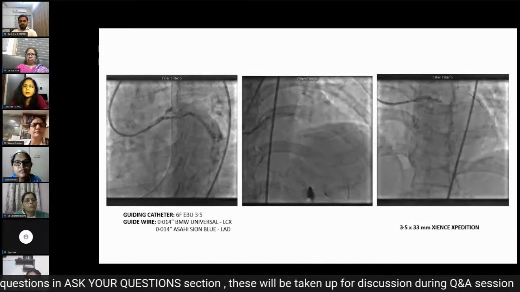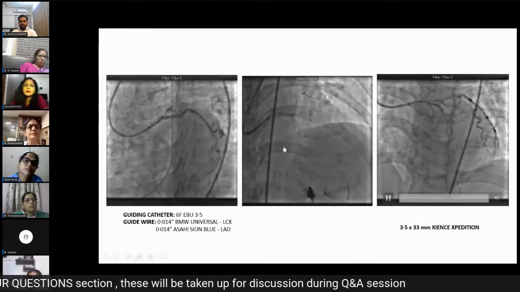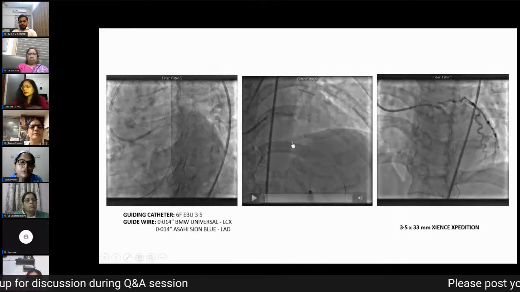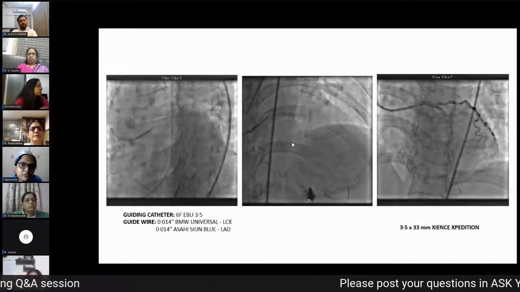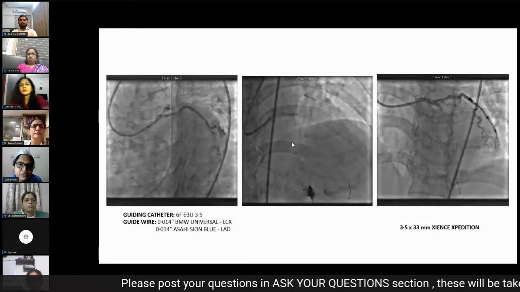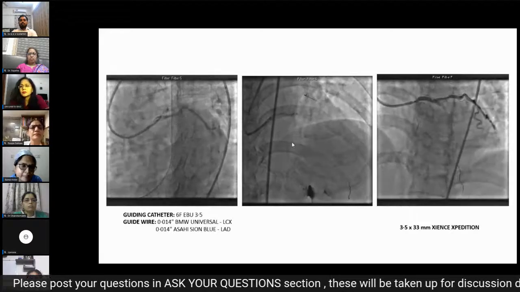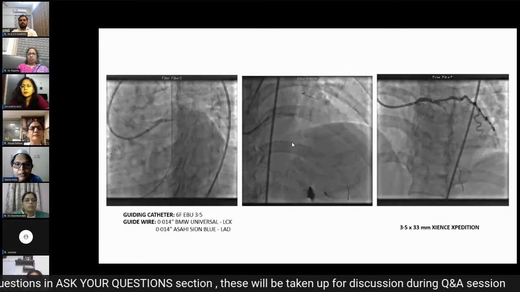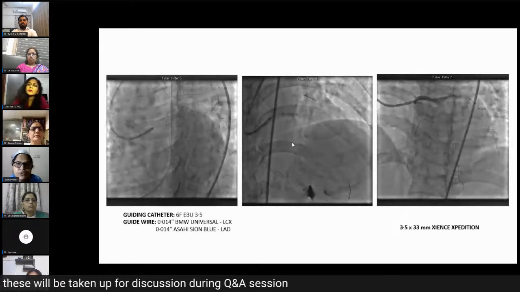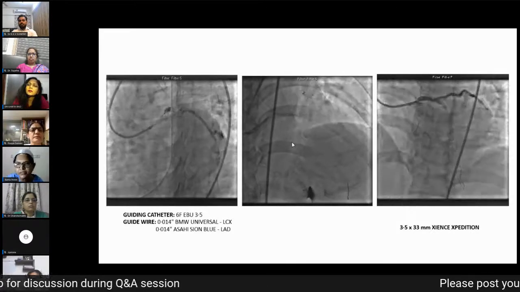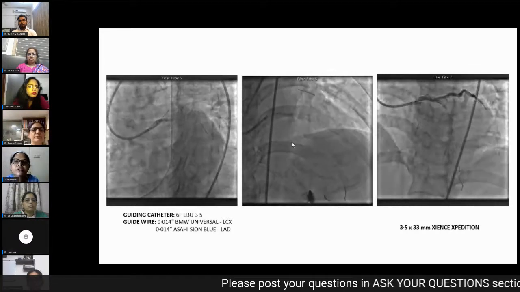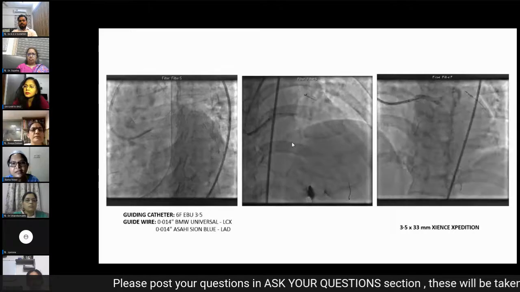And to my surprise, it was a very fibrotic lesion. You can see the balloon was not dilating at all. So once we knew that it was a fibrotic lesion, not a very soft lesion, I went up to about 12 to 14 atmospheres with the balloon. Now, what happened immediately after I ballooned: the patient crashed. There was no flow. We didn't save that one shot, which was done under fluoro, but there was no flow in the LAD as well as the circumflex.